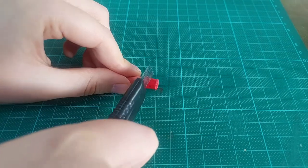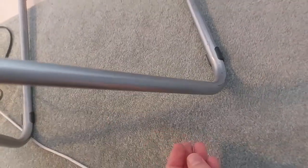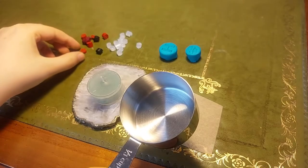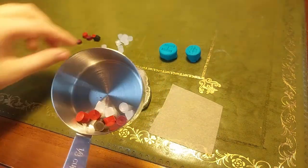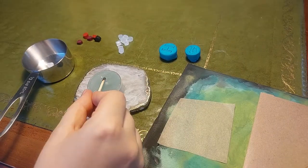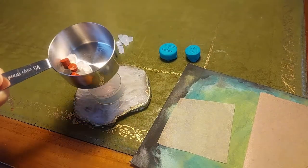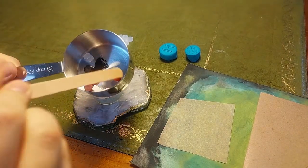If you can find them after they tried to escape — who can blame them? I would try to escape too if I was going to be melted. Sorry crayons. I have no idea how much to add, just go with the flow. More hot glue makes the wax thicker, and adding crayons or candle wax makes it thinner. You want to avoid creating smoke, so try not to overheat or even burn the wax.